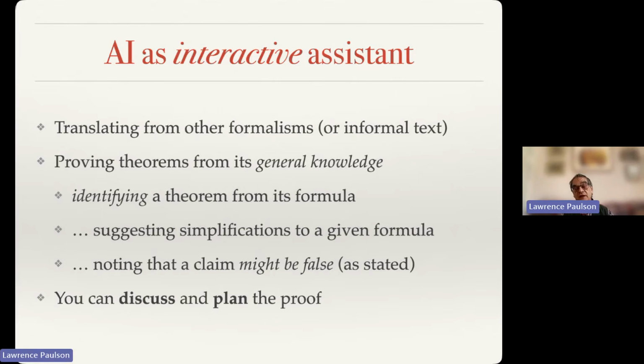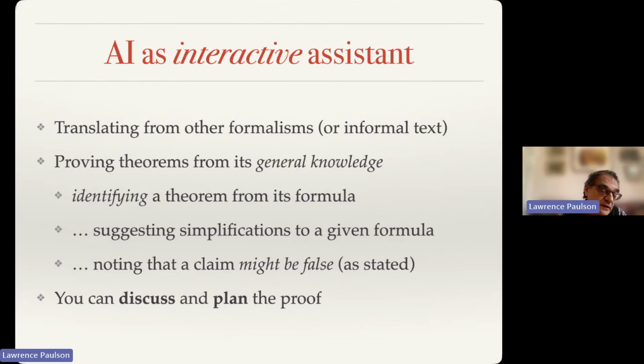Sometimes you give it a formula and it says, oh, you want to prove the such and such theorem. In fact, I gave Claude that diagram that I showed you a while back, a simpler version of it, and it said, oh, yes, that's a universe of sets. You know what? It's amazing. I can see why some people think these things are sentient. No, they are not sentient.